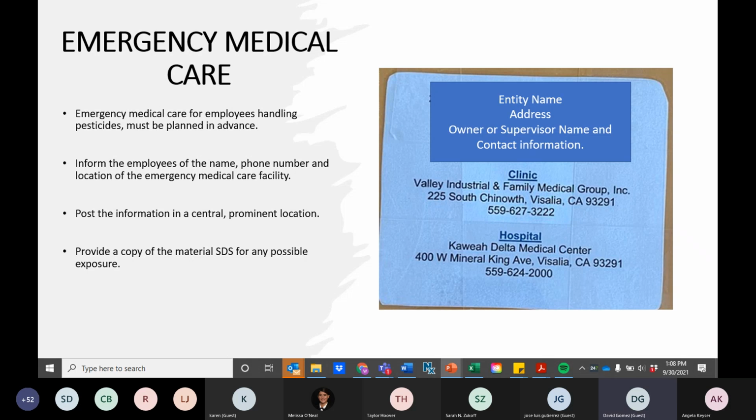And also provide a copy of a material safety data sheet for any possible exposure. So once again, safety data sheets do have to be kept at a central location and easily accessible for all employees for this exact reason, to be able to access in case there is an emergency, in case something does happen. All employees do have access to safety data sheets and can take a safety data sheet to a physician or a doctor whenever it's needed.